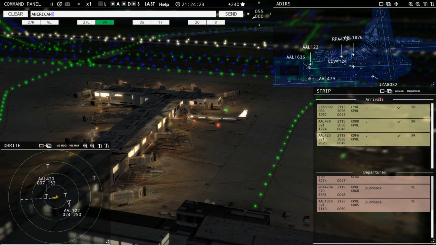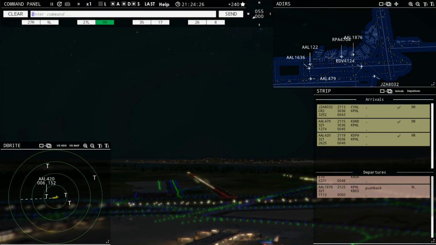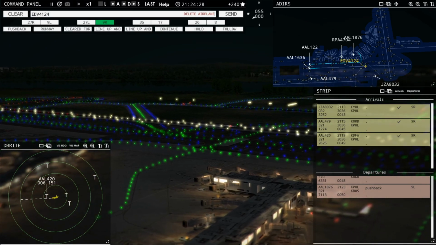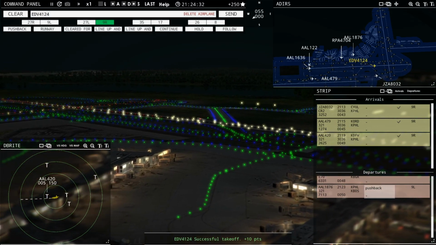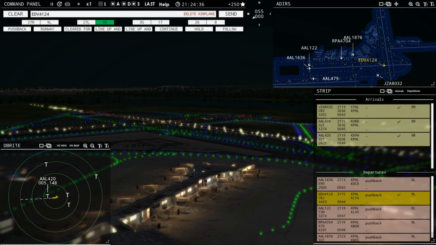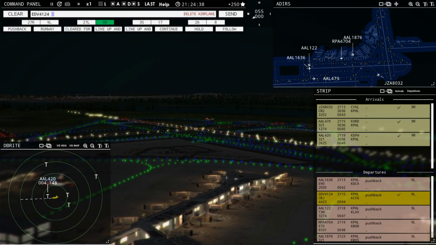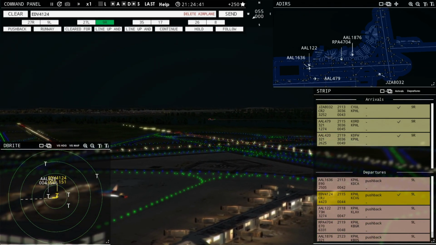American 722, contact departure, have a good evening. Roger, good evening. We'll check our flight taking off here. It's a CRJ, not sure which series. But off she goes.